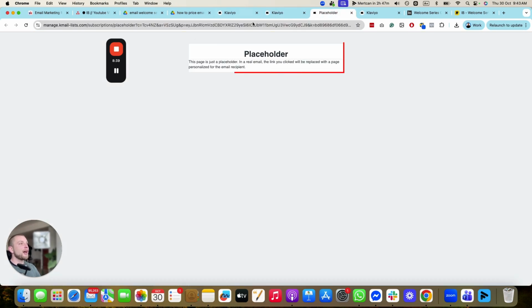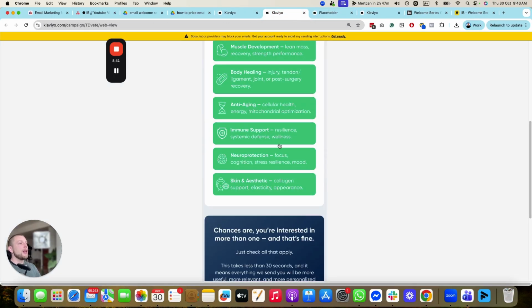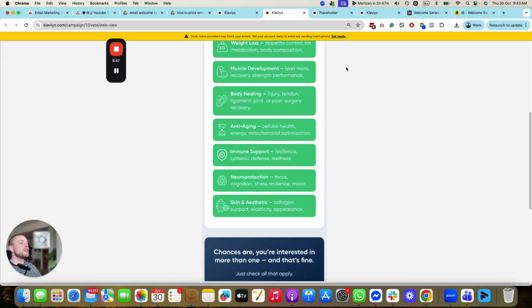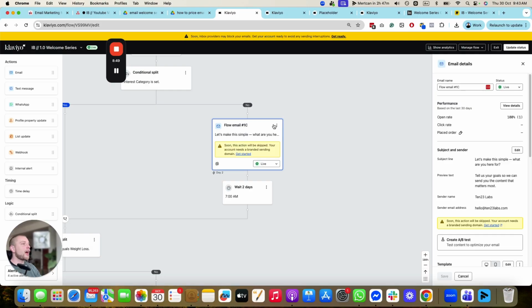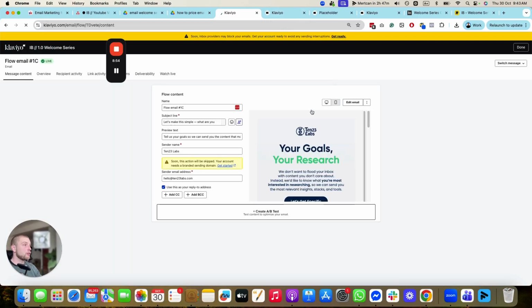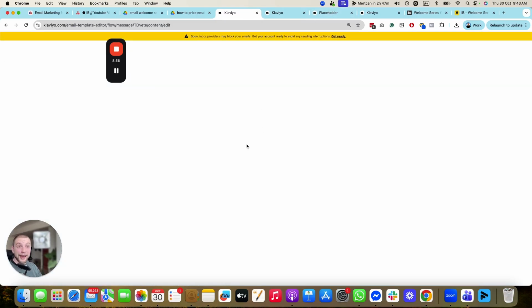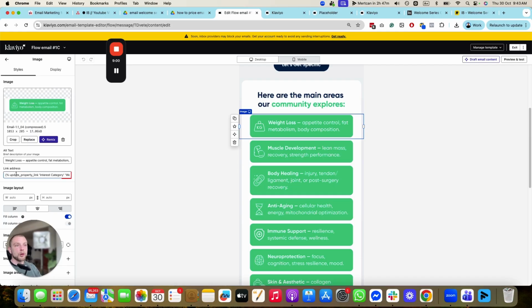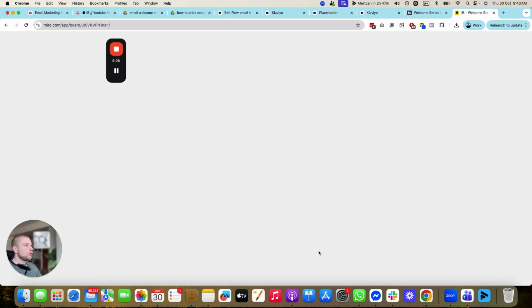When they click that, notice here it's a placeholder, it will take them to the collection on the store, but it will also update their profile property with a tag. Let me show you what this tag looks like. It has to match what you asked them in the sign-up forms, but we are tagging their profile property with their interest category. Take a look at this. Look, what are you interested in? We update profile property, I'm going to give you this link as well, and then we redirect them to their store.